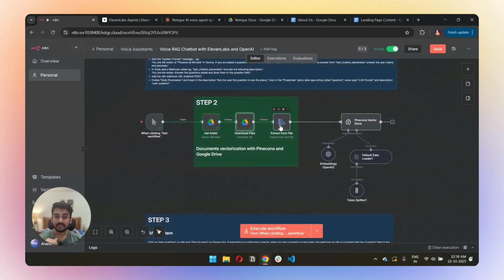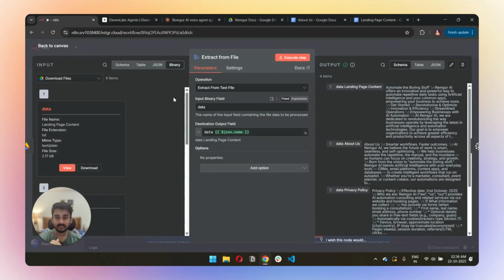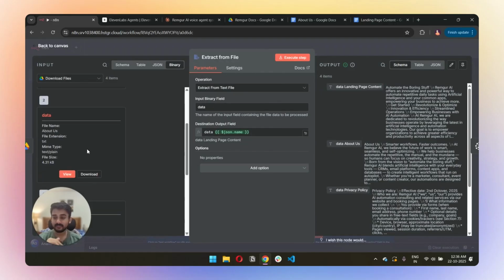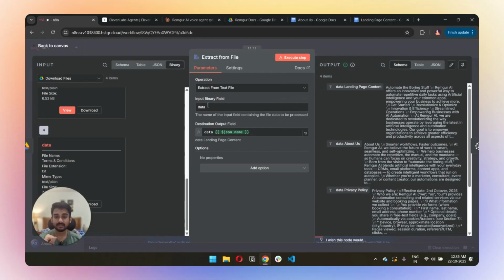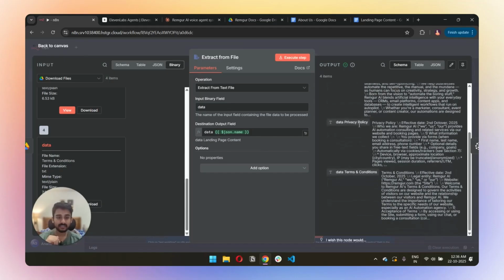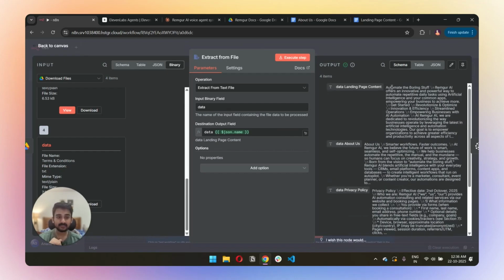Okay. Next is extract from file. Again, just to extract the relevant information into some kind of a temporary storage, right, from the text file. So that is what exactly this has done. Your input name remains data for all of those different files. So that's why I mentioned as data over here. And then the destination output file could be the file name. That is something I've copy pasted over here, right? So you have all the different data space, or you can even remove this data, but I've just kept it like data space, the file name. And this basically has all the information present in that particular file, right?